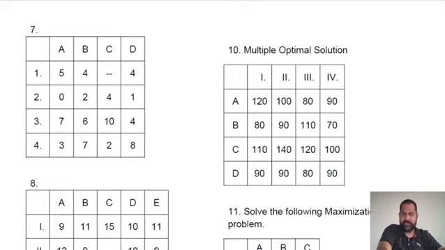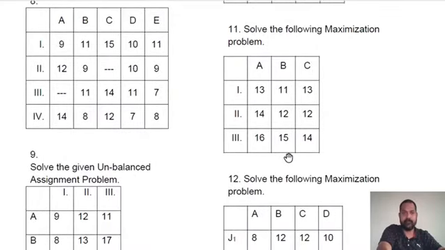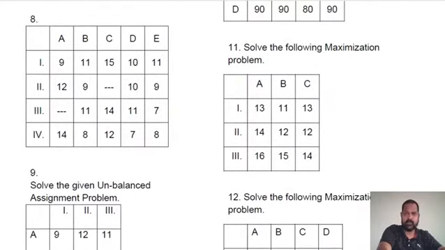That was the second question in prohibited assignment. Question number 7. Let's move on to question number 8. Oh, there are like 2 prohibitions here. But that's okay. I'm going to put a dash there and not consider it. So let me quickly write down the question. It's a 5 by 5 question. 1, 2, 3, 4, 5 and A, B, C, D and E. The values are 9, 12, dash. Now in the place of dash I'm putting an infinity sign.